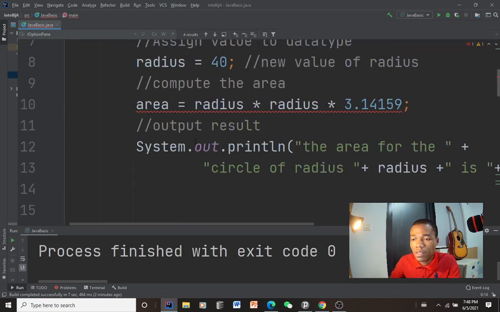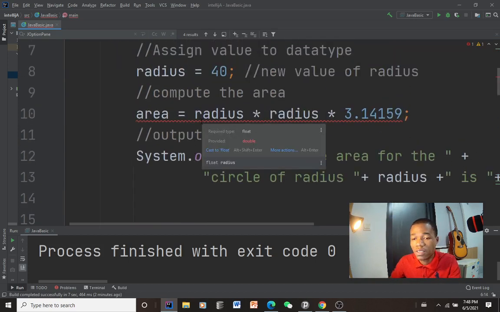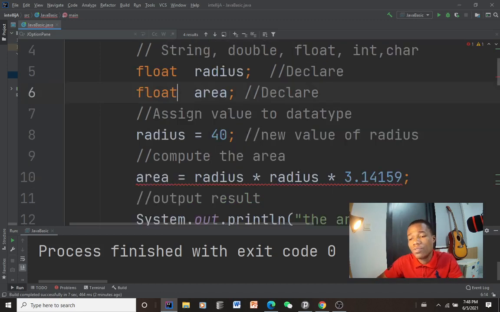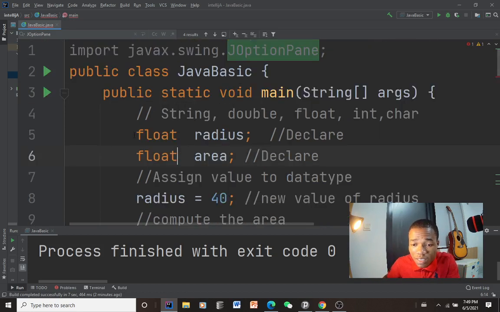Alright, no, it still doesn't support it, right? So these are some of the things you need to understand: in what case you can use this, and in what case you can also use this. These are just the basic things within the Java programming language. Alright, so we will close this and move to our next exercise.